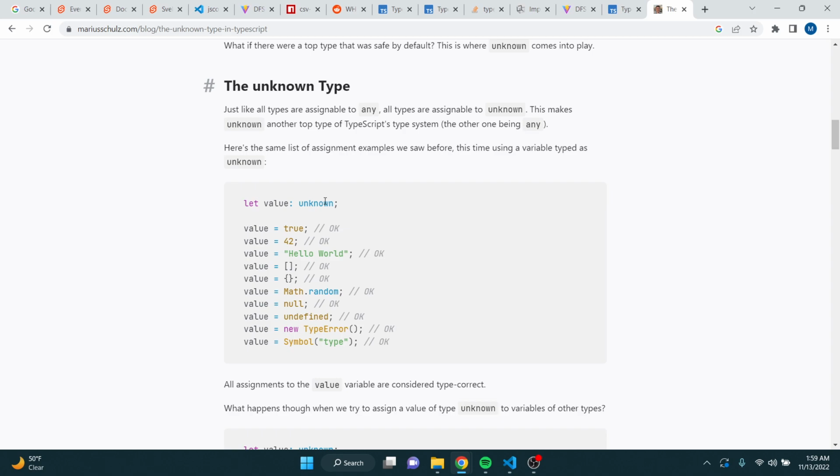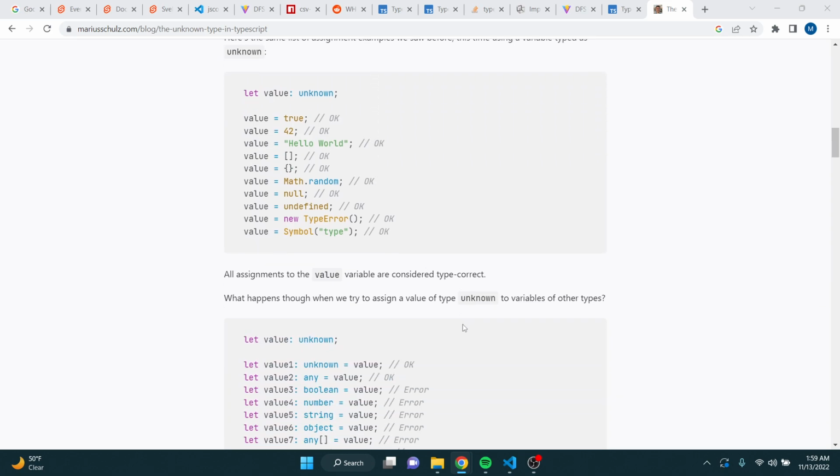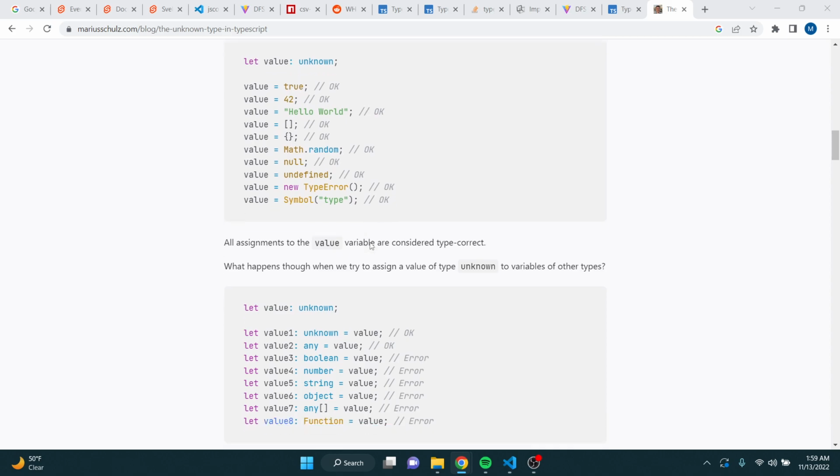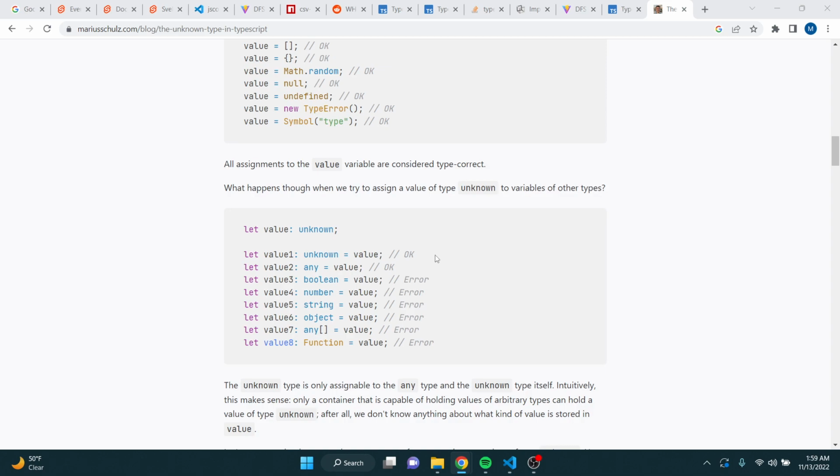Same list of assignment examples we saw before. That doesn't really help us.